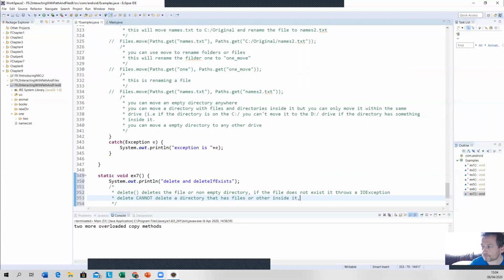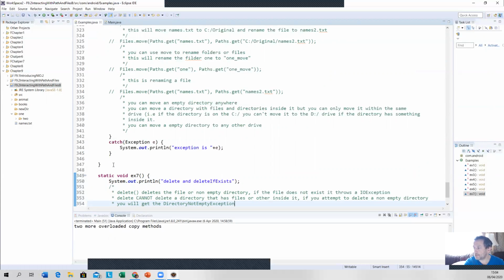If you attempt to delete a non-empty directory, you will get the directory not empty exception.